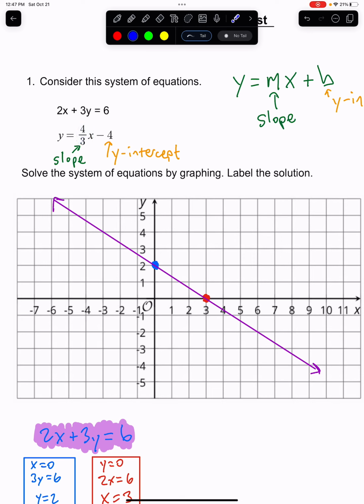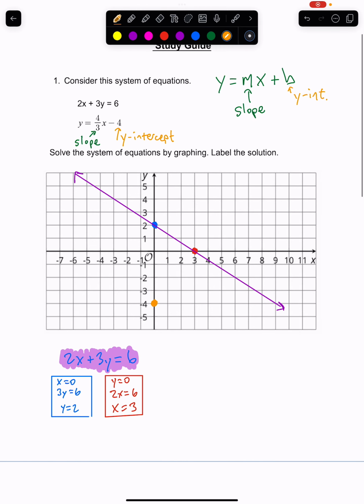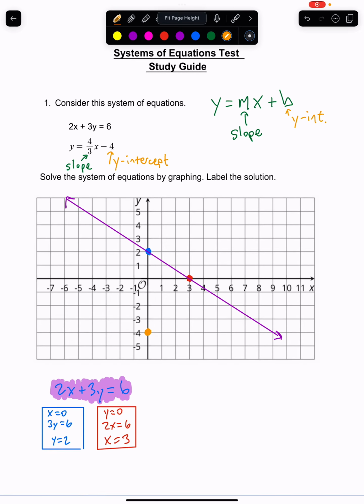So let's mark that point first. I'm going to put it in orange because we labeled it y-intercept in orange. That's at -4. Don't forget, it's not just 4, it's got a minus up front of it. If it was +4, we would have a y-intercept of 4. So we got 1 point. Now, you could plug in 0 for y and do some math and figure out what x equals when y is 0. But I recommend use your slope, okay?